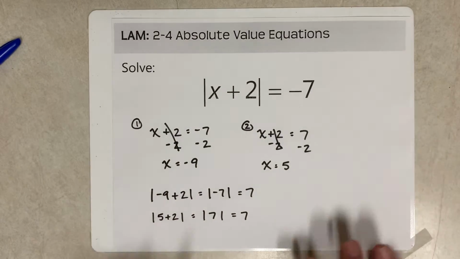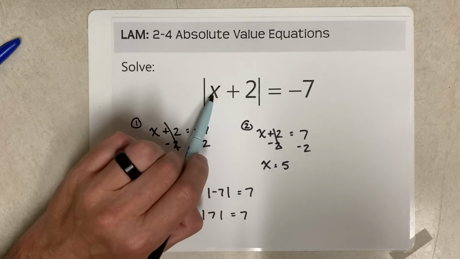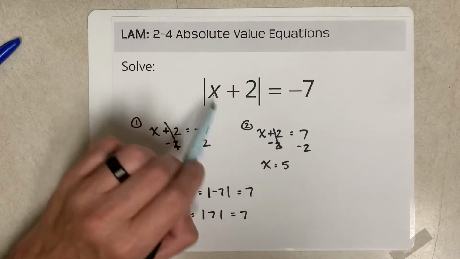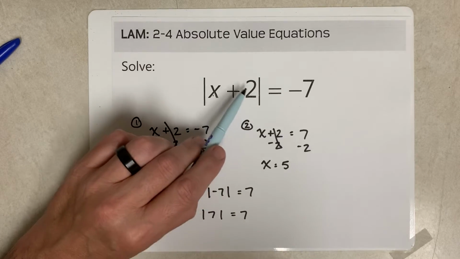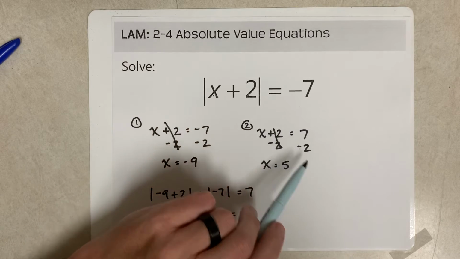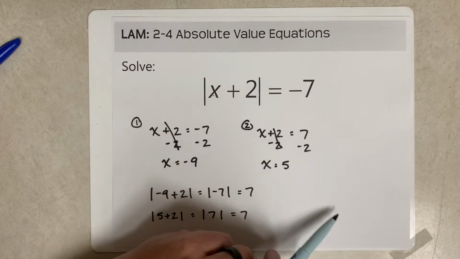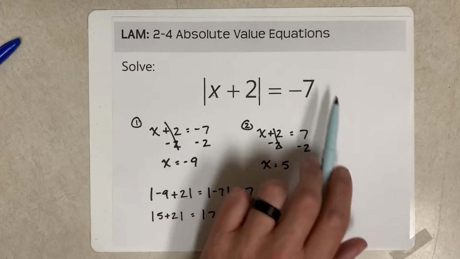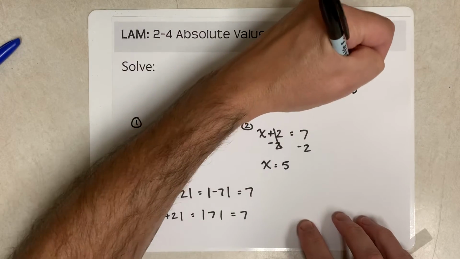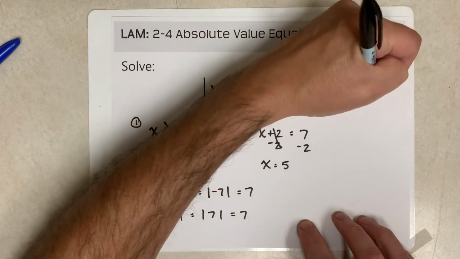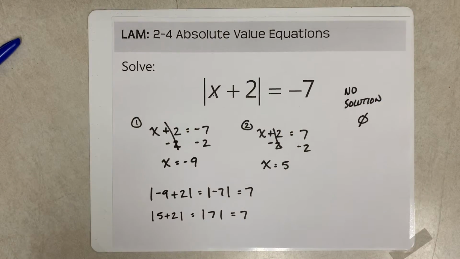So why are they not the same? Because all of this, when it pops out of the absolute value, no matter what number you plug in for x, it's all going to be positive. Or it can be 0, but it's all positive. And so the issue is, how is it ever going to be negative? Well, it's not. It is never going to be negative because distance is always positive or 0. So therefore, this was false right from the very beginning. And so when this happens, you're going to write no solution. Or if you remember, you can write the symbol for the empty set.